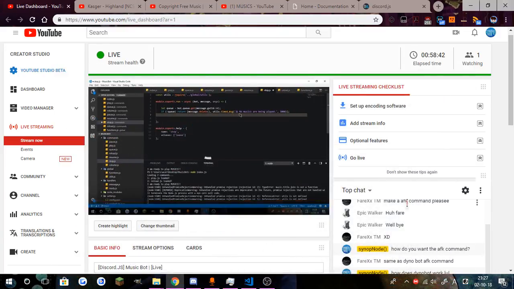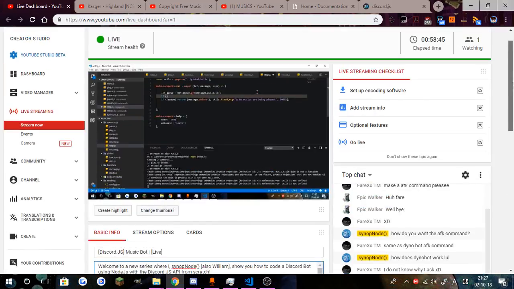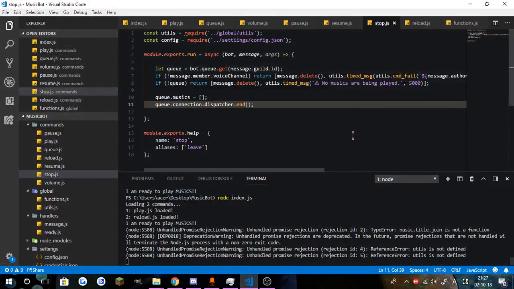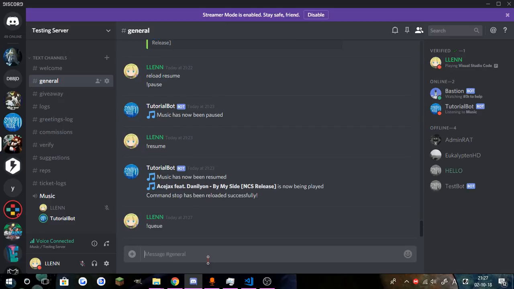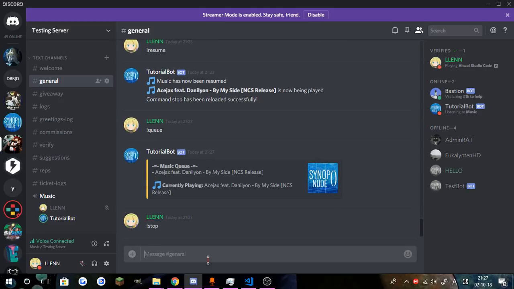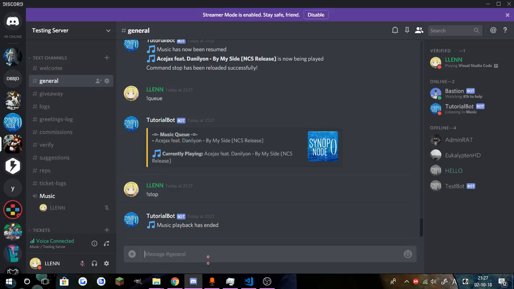It's really simple. It's just the play command that takes the most amount of time. And once that's done, we can go ahead and reload our stop command. If I actually go queue here, I stop. There you go. Music playback has ended. Bot leaves the queue, and yeah, that's the stop command done.